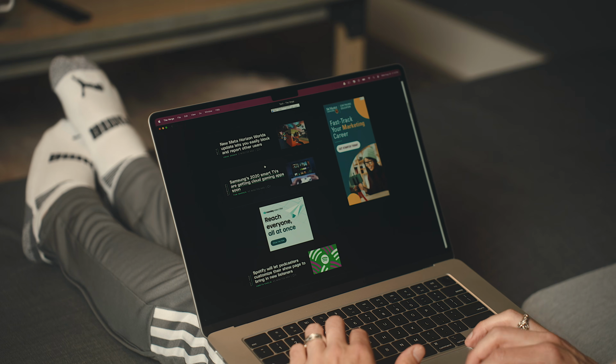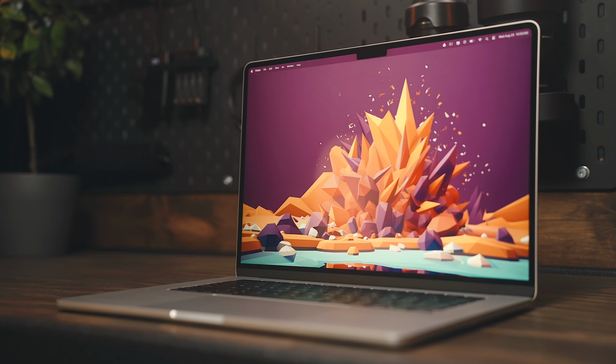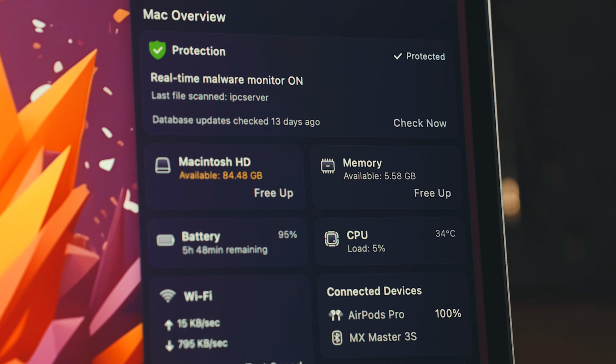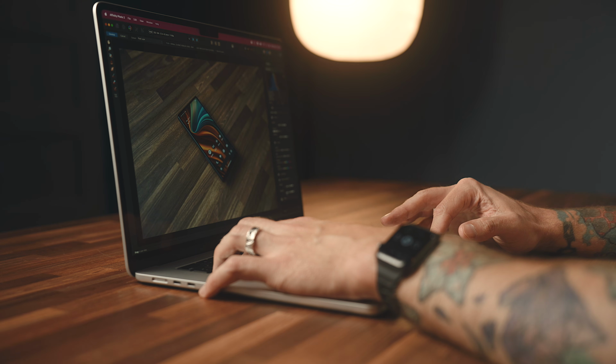I've been using the 15-inch M2 MacBook Air for a couple of months now after having used the 13-inch model for about a year or so, and during that time I've got a pretty good gauge for what this machine can do and what it can't. This particular version that I've been using is the base model with 256 gigs of storage and 8 gigs of RAM, and when I purchased it I was a little concerned with how limiting it might be.